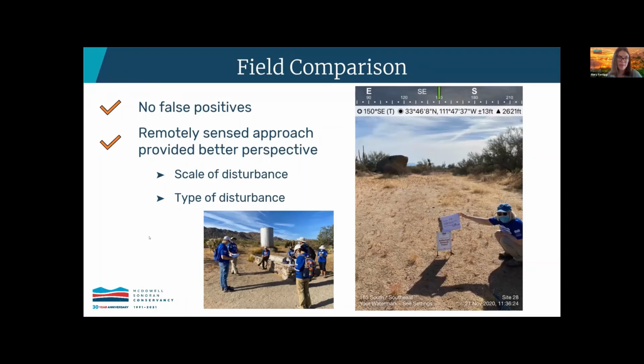And you can kind of imagine that if you're on the ground, it might be difficult to see the entire spider trail network that goes through an area, rather than if you're looking at it by satellite, being able to see the entire perspective, which really illustrates a distinct benefit of using this remote process for discovering and then being able to prioritize these degraded sites.